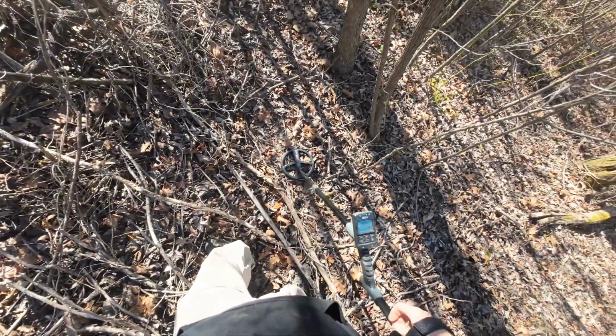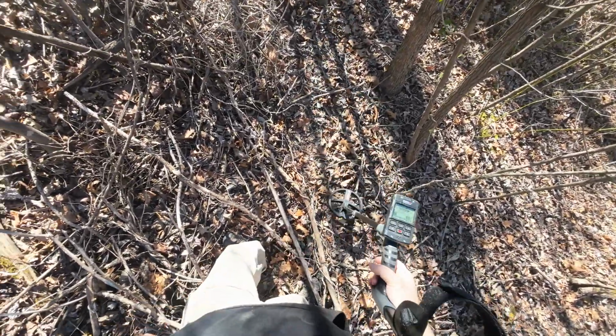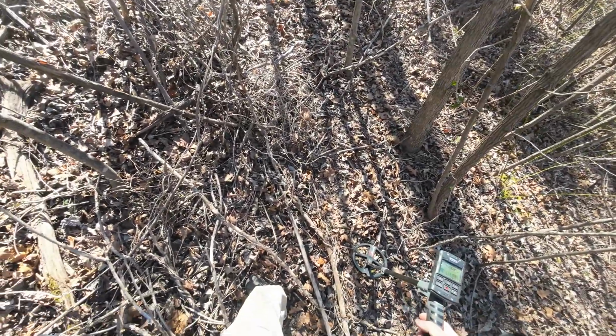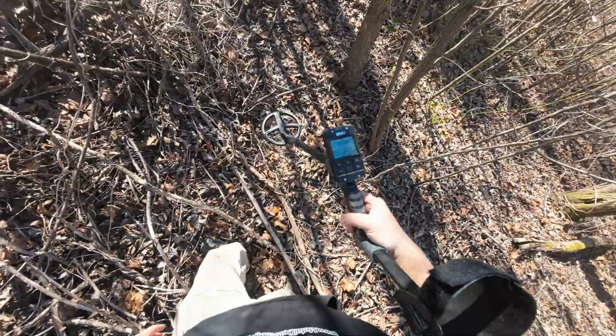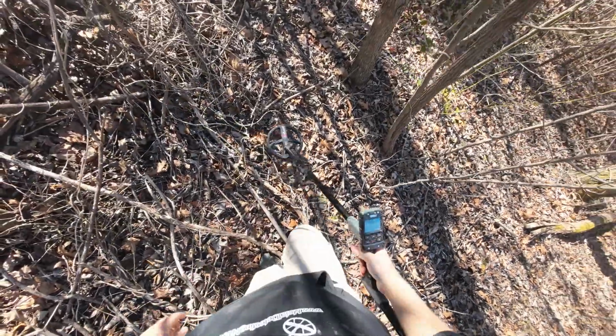Hey guys, welcome back. I'm out trying out a new machine today, the Deus 2, and I'm at one of the spots we've hammered pretty good, and I'm basically just trying it out today. I don't expect to find a whole lot of good stuff, but you never know. Anyway, I'm set up in the park program, and I modified the tones to my liking a little bit, but other than that, it's mostly just the standard park program.